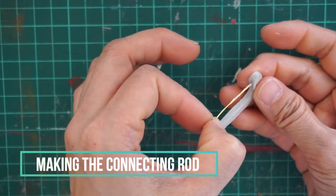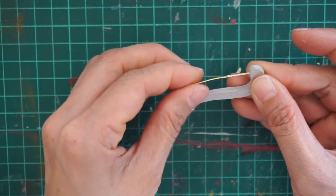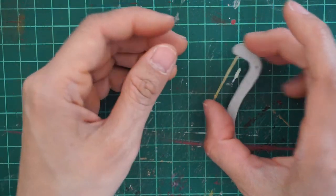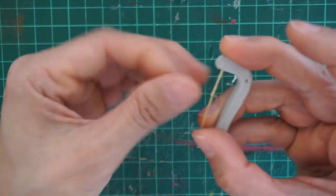And then I also glued a small wire to the pump handle because this is the one that will bring the water up. But I didn't really make a lot of detail on this one.